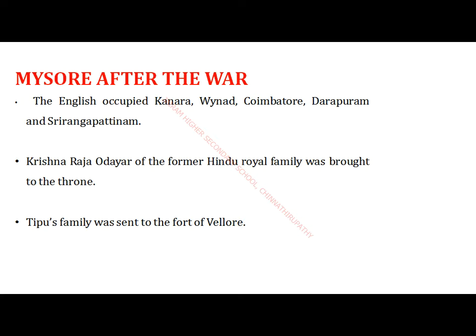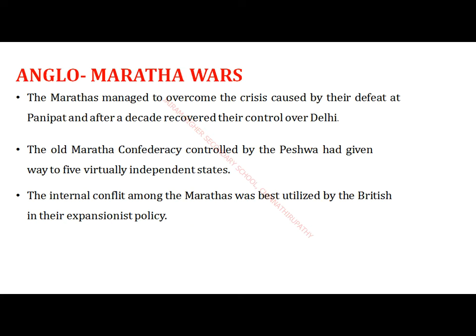Okay, after following this slide, this is now Mysore after the war, which took place between the Britishers and the Mysore emperor, especially he is known as Tipu Sultan. Okay, children, let us move to a new slide, that is our today's class about the Anglo-Maratha War. Now see here.